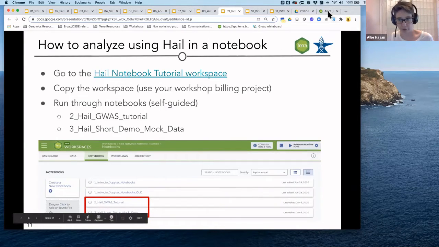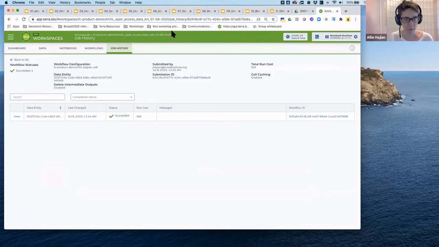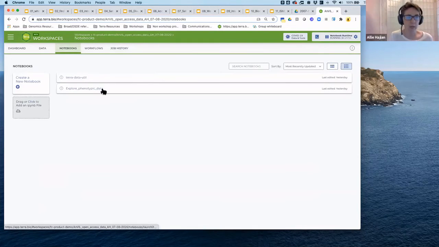So I'm going to switch super quick over to my workspace. I actually created this one yesterday. You're probably on your job history page. Mine is succeeded because I started it yesterday. And I would like you to hop over to the Notebooks tab. Is anyone's Notebooks runtime not running? Can you say that in your chat? If it's not, I would encourage you to follow along with mine and to go afterwards through your own notebook. Notebooks are pretty self-explanatory because they have a lot of documentation, and that would be better than trying to get yours running at the same time.